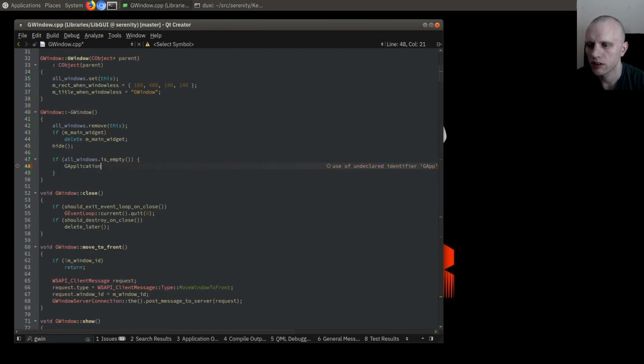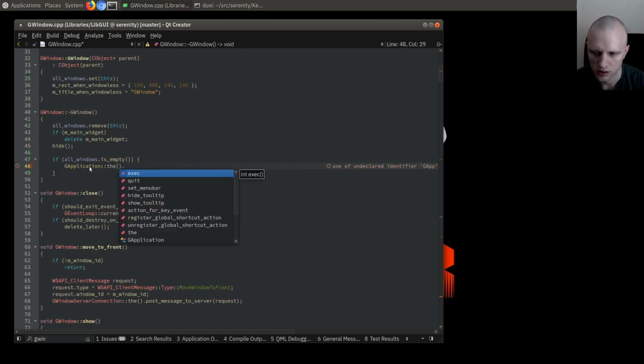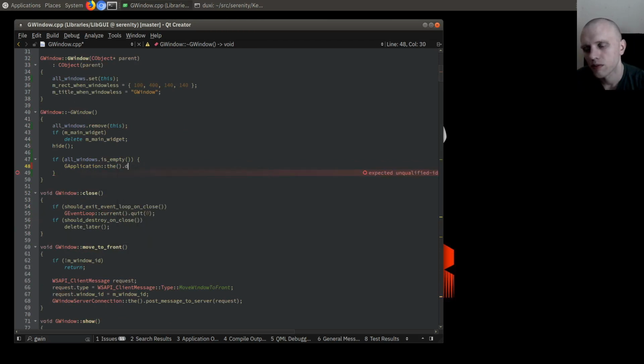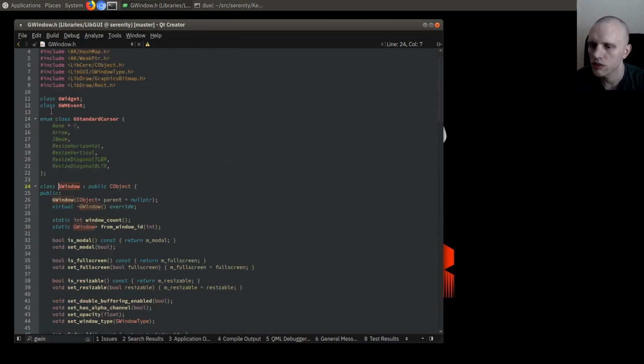Gapplication, the dot. So I did delete last window, something like that. And we can pass a badge so that we know that we are gwindow.